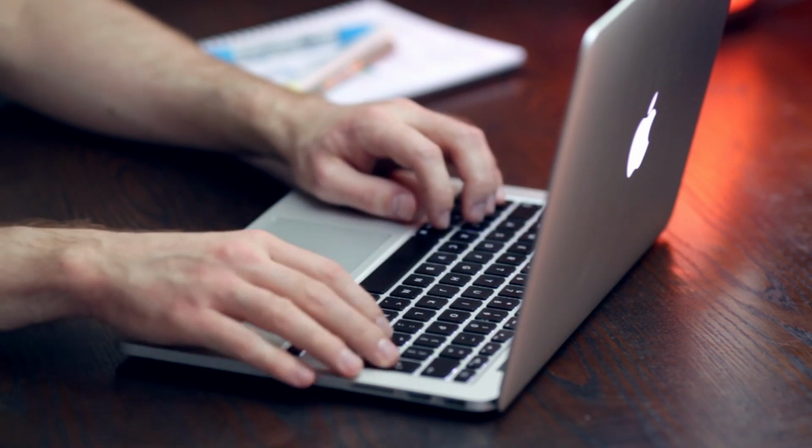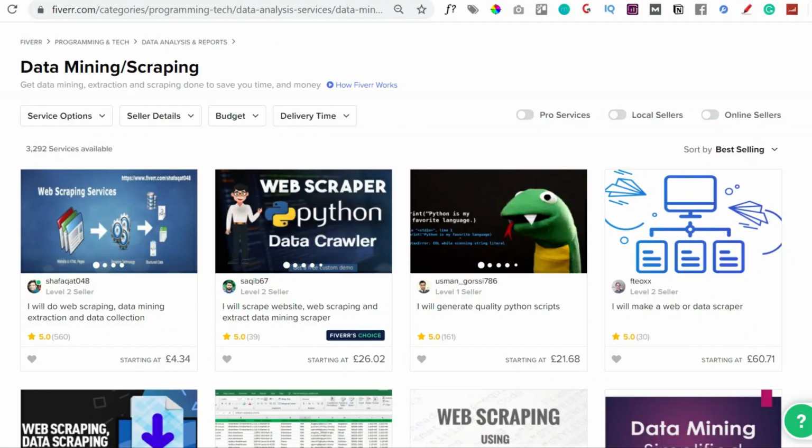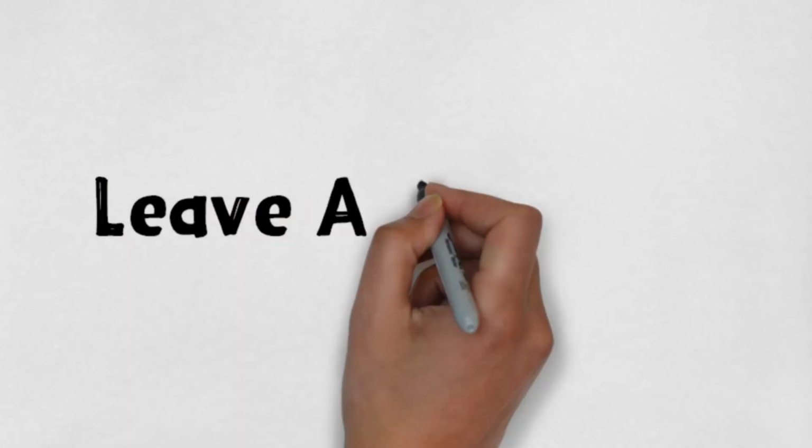Now, don't get me wrong, if you've got more money than time, go and pay someone to do this. You'll be able to find someone on Fiverr.com that will probably do this for relatively little cost. But in this case, I want to show you how to do the entire process yourself. So that's what it's about. Right, from this point, it's easy.